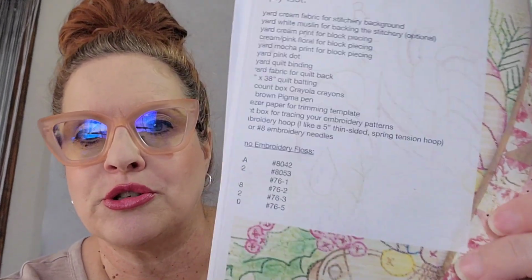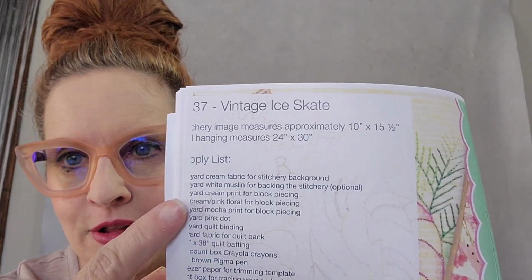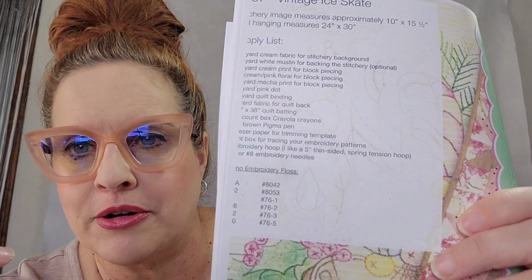You will also need your pink fabrics for the outside edge, which looks like you will need a yard of cream, a yard of white, a yard of mocha print, a yard of pink dot. The numbers are chopped off on here, so I'm hoping it's a yard. Let me show you the back of it. It also tells you which embroidery floss you will need. But see how the numbers are chopped off up here? So I'm assuming it's a yard.